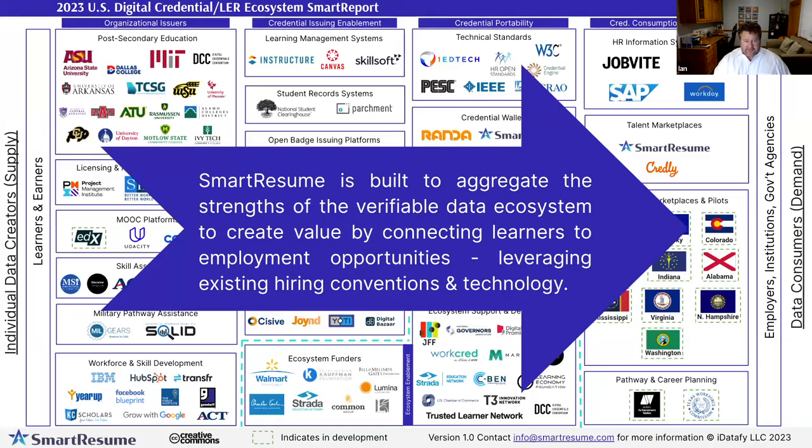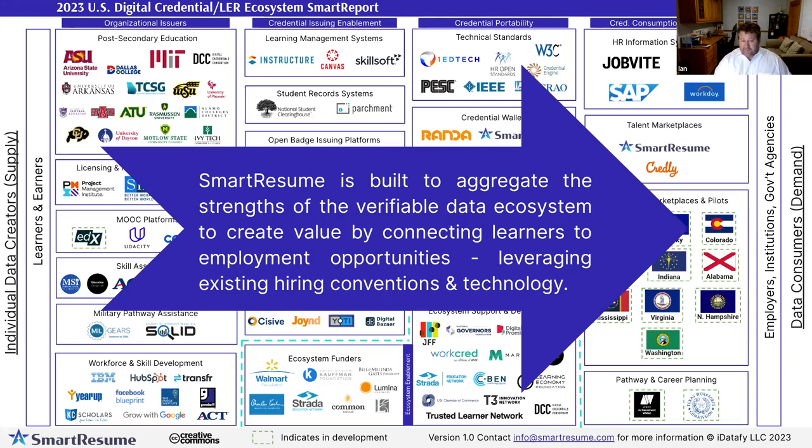We've studied the ecosystem of OERs and are amazed at how many players are involved. What you're seeing here in the background is the SMART report. You can download that on our website. But what we did is we organized and started looking at all of the different parts of this ecosystem, from the different types of issuers to the technologies they use to create credentials, to the technologies that make those credentials portable and how they're being consumed. We found a couple of things. One, it's incredibly complex. There's a lot of players. Two, it's not being consumed like we all think it should be.